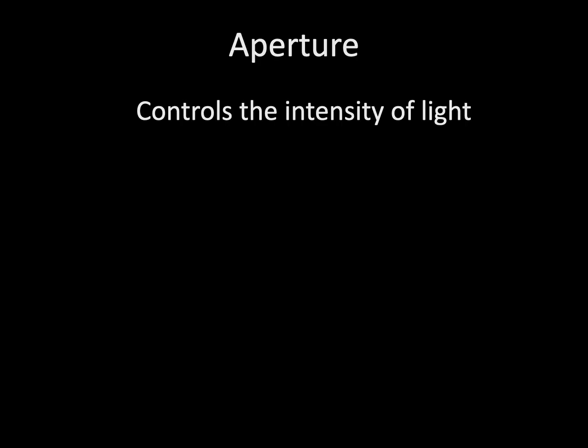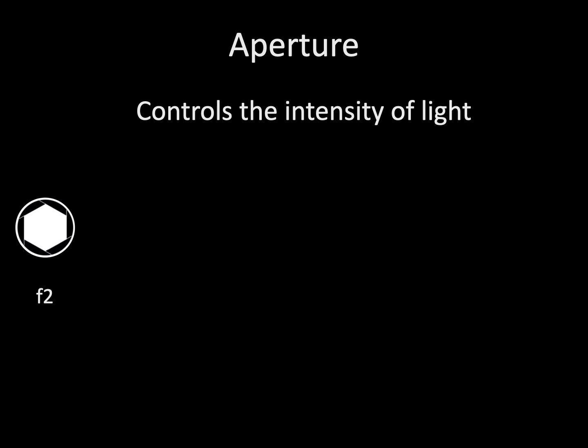The next thing to think about is aperture. Aperture controls the intensity of the light. It's a physical opening inside the barrel of the lens. It's an iris that opens and closes. The thing that confuses people often is that the values seem to be inverse to what they're actually describing. And different lenses will have a different range of apertures available.